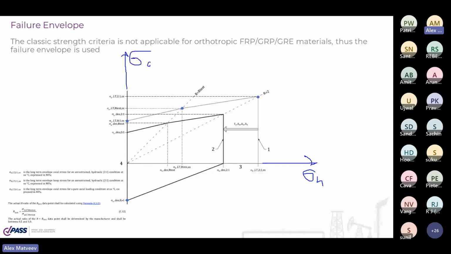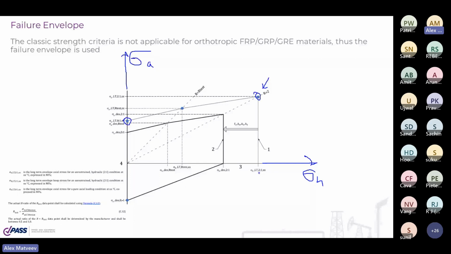How do we determine if our pipe will withstand the loads or not? We have to put at least 2 points on this envelope. The first point is at 2, 1 point, and the second point at 0, 1 point.